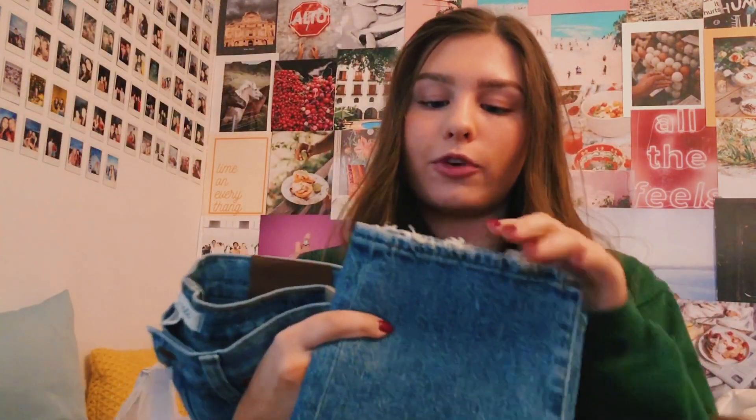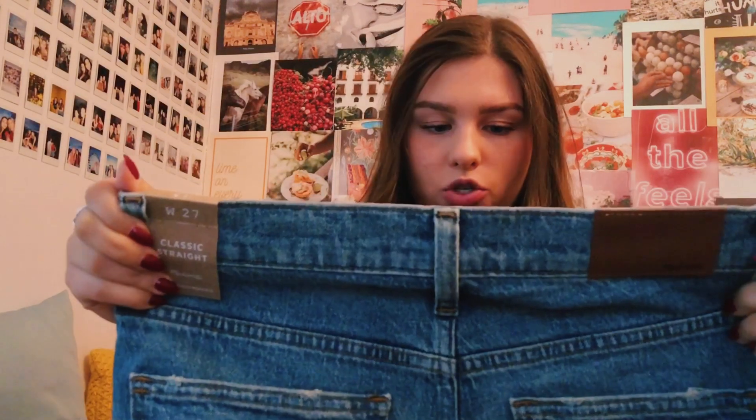The next store was Madewell and I'm so excited about this purchase. I got a pair of jeans — they are literally so cute, I'm obsessed. They're straight leg, a medium wash denim, with a frayed edge on the bottom. I got them in a size 27, a little big on me — I probably should have gotten a 26 — but they still fit really well and I can wear them with a belt. They were originally $130, marked down to $90, then I got them 50% off, so $45 — not bad for a nice pair of Madewell jeans.